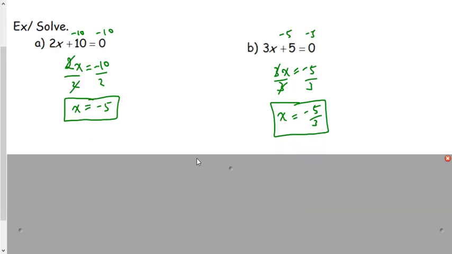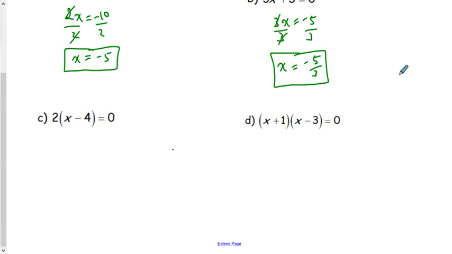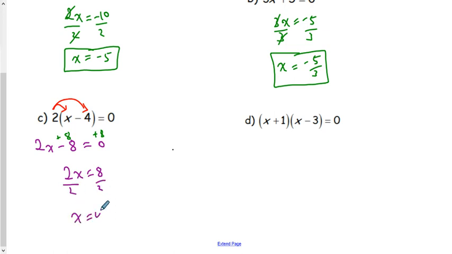Now, sometimes we could get into a situation where we're solving a linear equation where they might be in factored form, kind of like this here. Now, we're kind of familiar with this. This is our good old factored form where we've got things multiplying one another. This first one, C, looks like we've actually had a common factor that's been a 2 that's been factored out of there. So there's a couple ways we could solve this. The first way you might think about solving this is saying, I'm going to multiply through the brackets and see what we get. So we've got 2x minus 8 equals 0. And then you say, okay, I'm going to add 8 to both sides. So we end up with 2x equals 8, and I divide both sides by 2. And so I end up with x is 4.